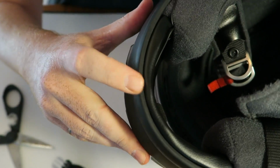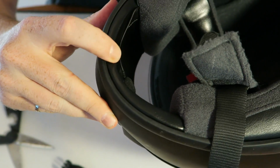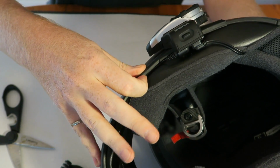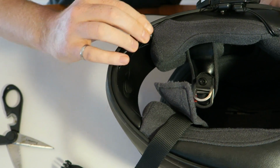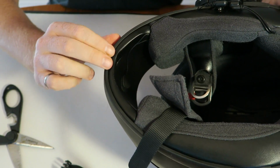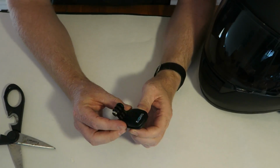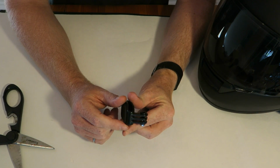So it's really not appropriate to be trying to clip into the front section because of my helmet, because unlike on the sides, as you can see where my Sena mounts, you can actually get in and just attach to the outer shell, but in this area the chin padding or guard doesn't allow you to do that. So instead of clipping, I'm going to adhere this to the helmet, but I'm essentially going to cut off half of this unit.